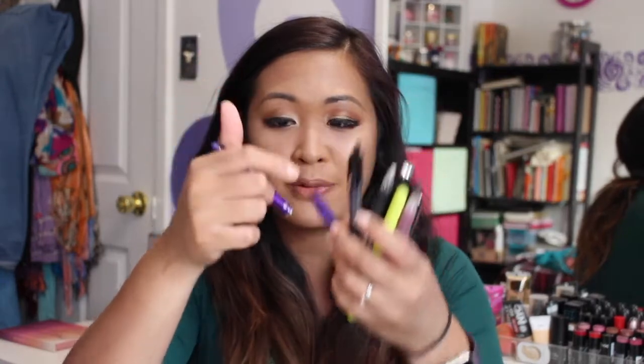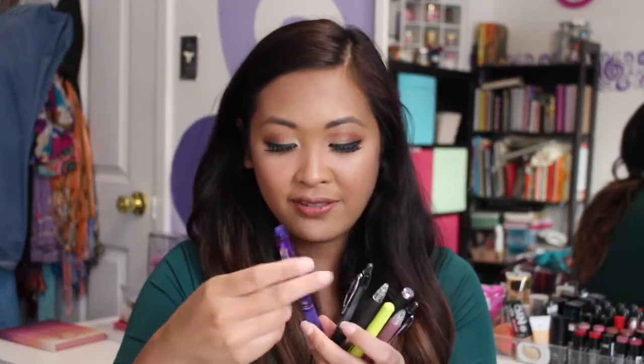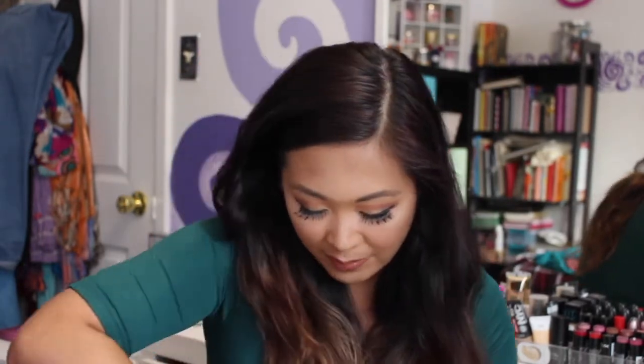I have a bunch of pens because I'm in love with pens. Also, I have a pair of cheap sunglasses in here. I always have sunglasses everywhere. I have my stash in my room, and in my car I probably have 2, and I usually have 1 in my purse. So let me just show you one broke. Look, the friction pen. Okay, I have to fix this one.